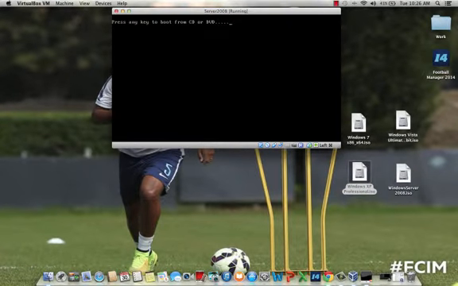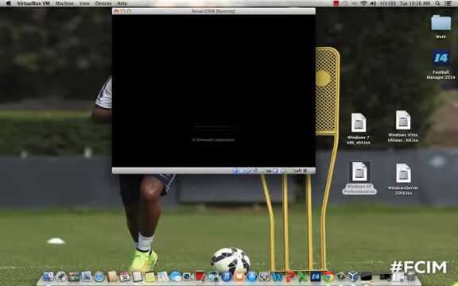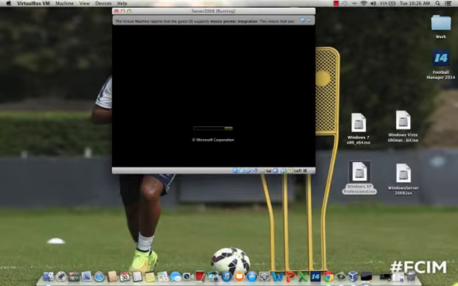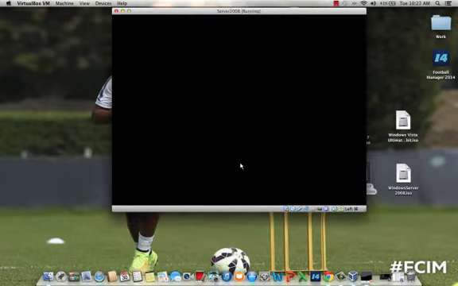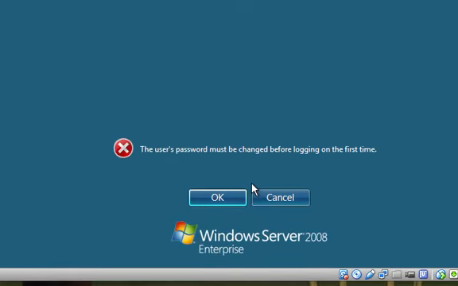I'm going to wait for it to boot, and the machine should be starting in Server 2008. Now, once you're logging in for the first time, and you selected the Enterprise Edition, you're going to be prompted with this screen to change the password.